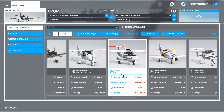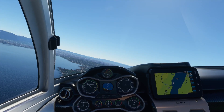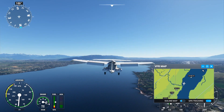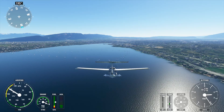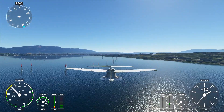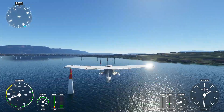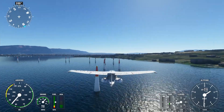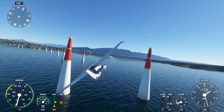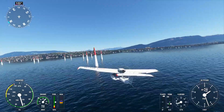A plane I would like to try out as well is the Icon A5 — a very interesting plane. It's also kind of a car. It's not really a flying car, but it has a car interior. This is actually the only seaplane included in Microsoft Flight Simulator 2020. And we're above a lake, so this fits quite well. This plane is very much responsive, but it's not that much of an acrobatic plane. The top speed is around 100 knots — some people might say this plane often gets bird strikes from behind because the birds are faster. The slow speed does help quite a bit here in this course, even if it doesn't help with the times.